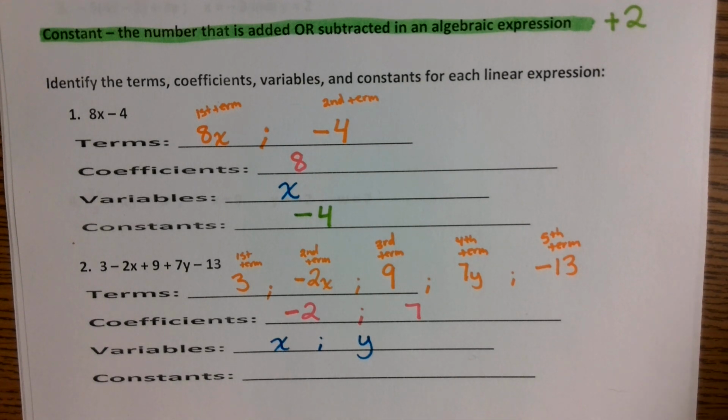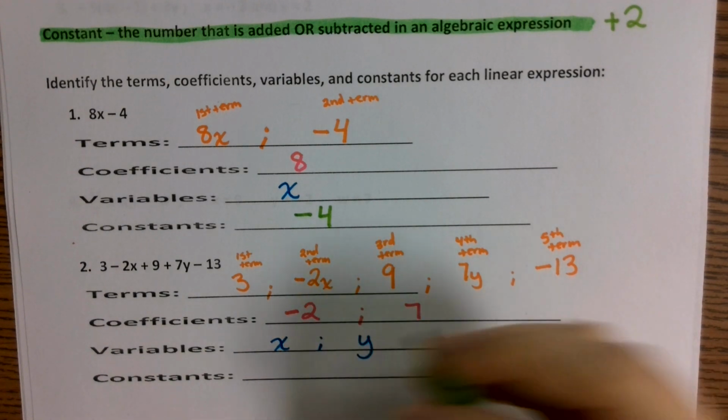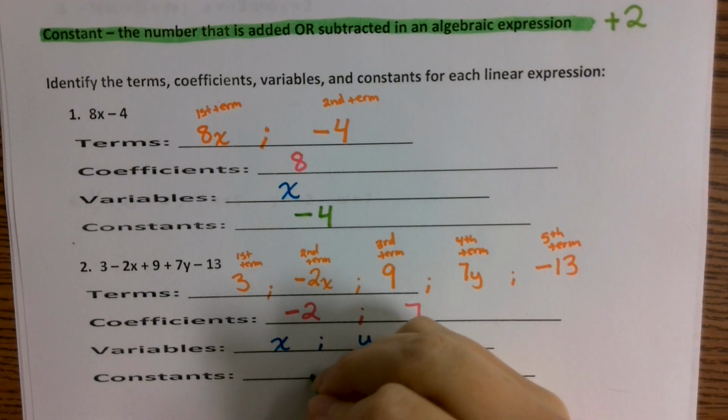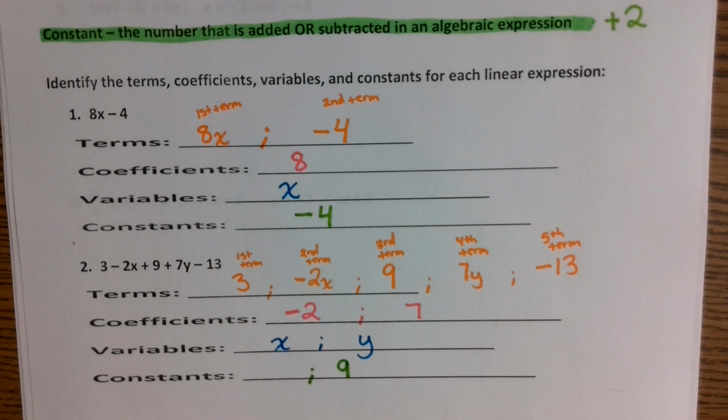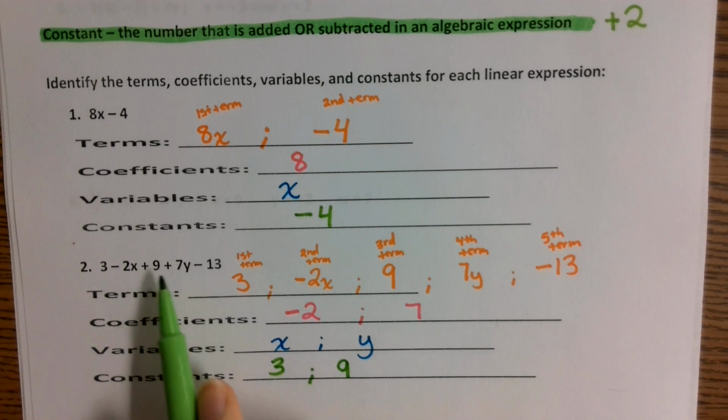What's one of our constants going to be? Josiah, what's one of the constants that we have up here? Go ahead. Okay, +9. That happens to be one of them. That's our third term. We had one before it, though. What was one of the terms before it that was a constant? Guadalupe? 3. The first term was also a constant, and it was a +3. And we knew it was a +9 because it said +9.